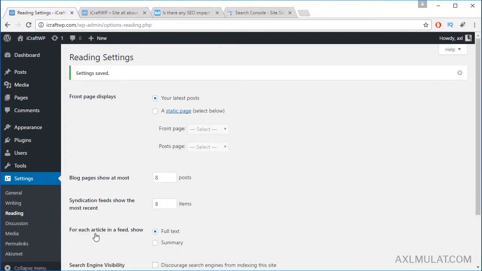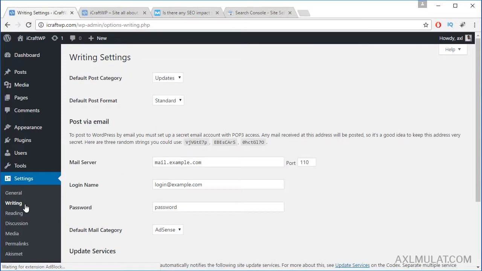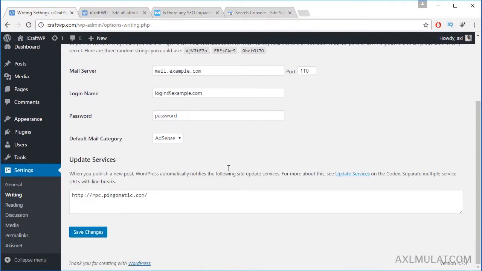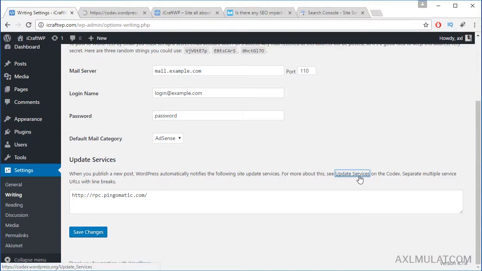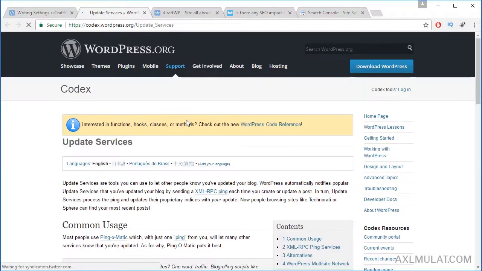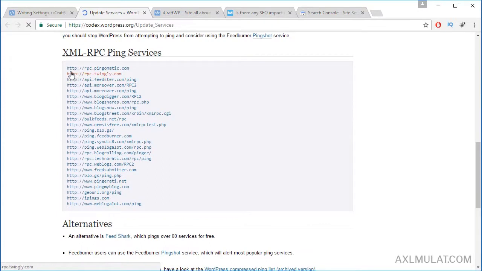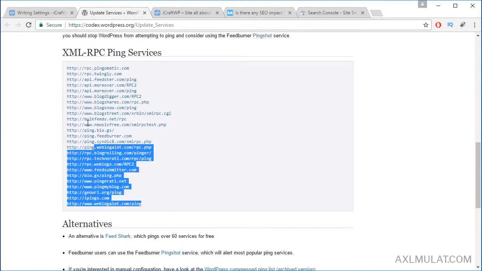Let's go back to Writing because we need to add one more setting. This option will display the update services if you uncheck Discourage search engines. And now it displays. Let's update this service. Click this, open a new tab, and copy these URLs.